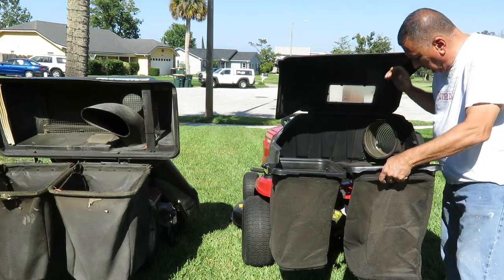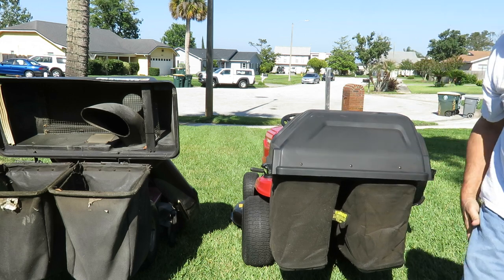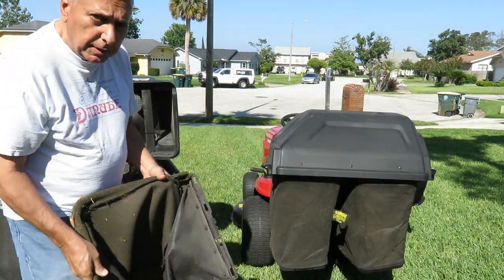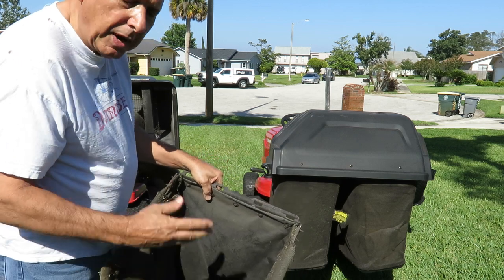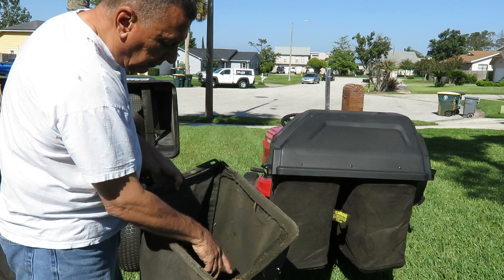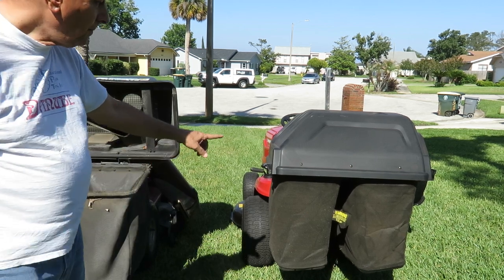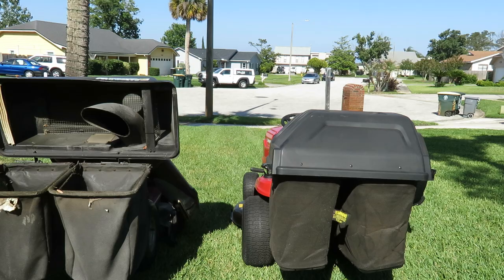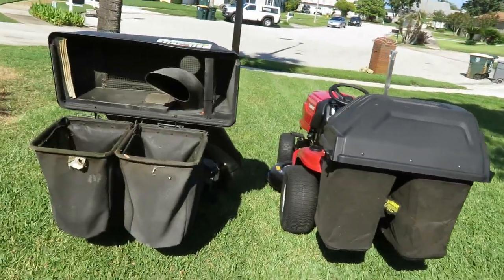When you're riding the mower, what's going to happen is you're going to get blowback from the basket. Where the old basket is solid in the back and air vents only from the sides, all the grass particles and dirt will only vent from the sides on the old one. I've only had this new one a short time, and before cutting this small area of grass I cleaned that mower completely — it was nice and shiny.